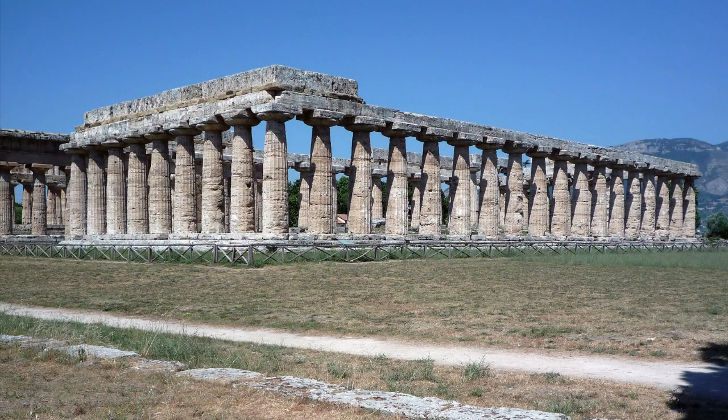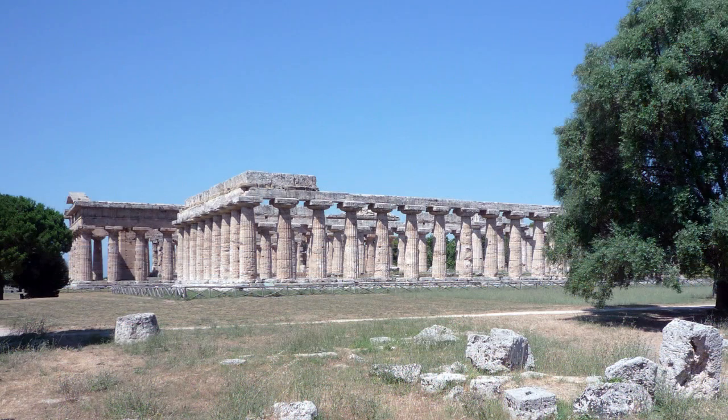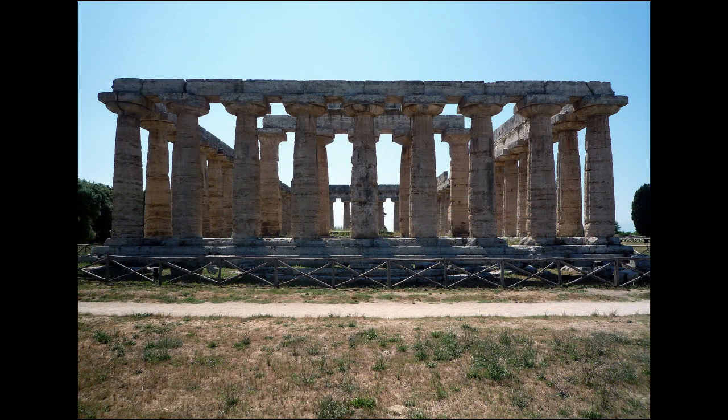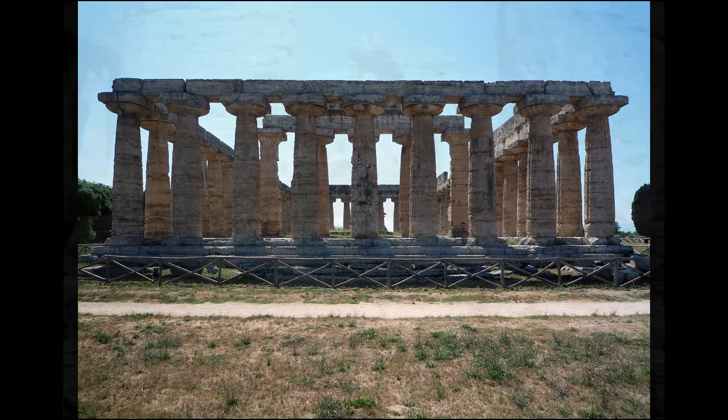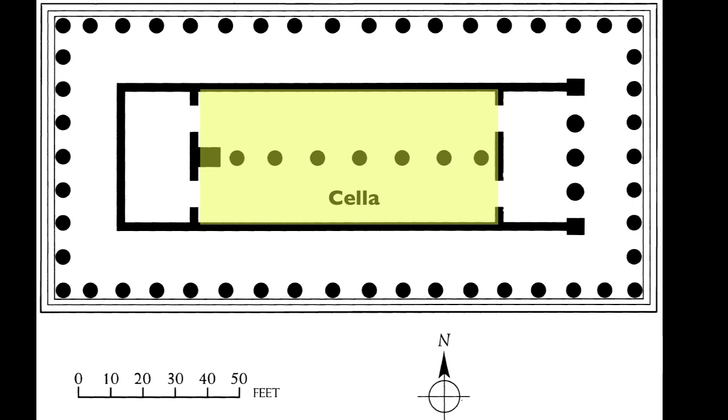The capitals also almost seem flattened by the weight of the roof, giving a real sense of horizontality and weight in the oldest of these temples. The temple is an interesting deviation: the front has nine columns across, which is peculiar because being an odd number, you have to walk around that central column. Greek temples were really meant as houses for the gods, not places of worship the way we think of a church — worship would have happened outside. In the case of Hera I, there's a row of columns right in the middle of the cella, making it hard to imagine how the cult statue fit inside. Some have suggested this was a temple to both Hera and her husband Zeus, with perhaps two cult statues in the back, but nobody knows for sure.